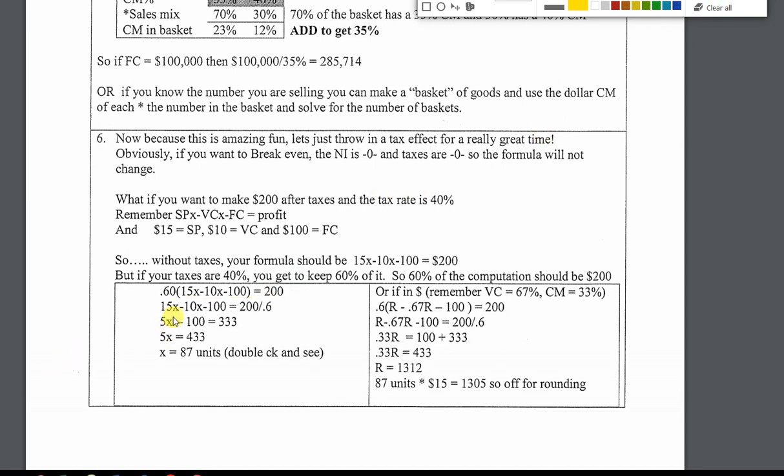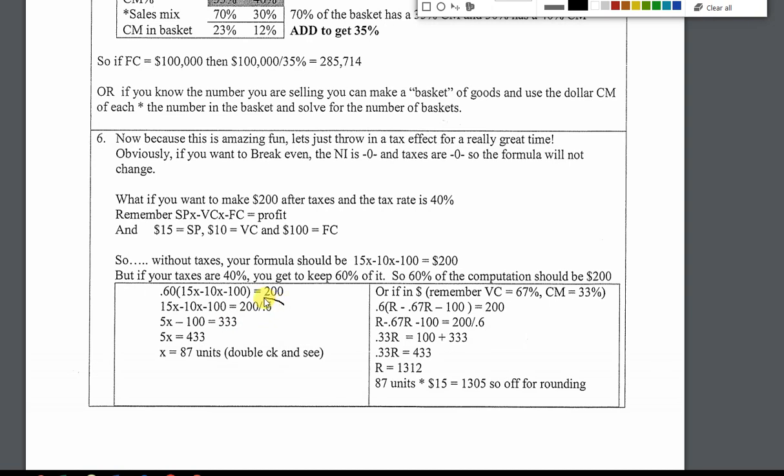Okay, so again, I usually set it up like this. I usually ignore taxes and say selling price times the number I sell minus variable cost times the number I sell minus fixed cost, total fixed cost, equals my profit. And I write down $200 and say, hey, I get to keep 60% of it. So now the next step, I can divide both sides by 0.6, so that'll cancel it out. So that side divided by 60% cancels that out, so I'm left with just this. And then 200 divided by 0.6.